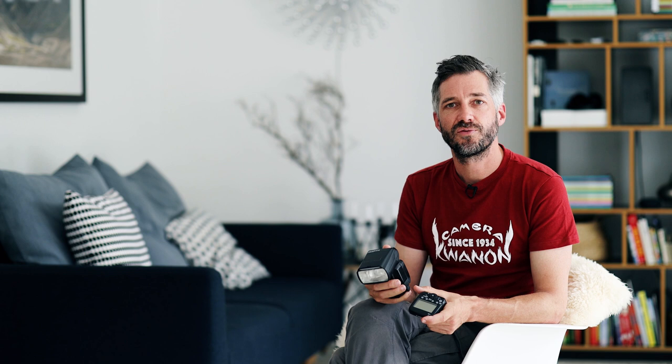Reason number three: my athletes usually wear helmets when riding, so I use my flash as a fill light to lighten up the riders. Reason number four: a remote flash allows me to shoot straight against the sun and still have my subject properly in light. The main advantage of this setup is that I'm completely free to choose the shutter speed — I can go up to one eight-thousandth of a second and still use flash in my action photography.